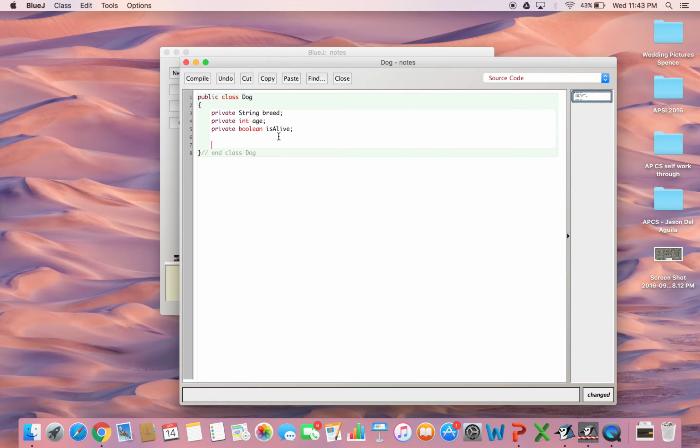All right. So the first thing that you want to have are instance variables. The second thing that you want to have are constructor methods. You can always tell that a method is a constructor because it has the same name as the class. So I'm going to say public dog, and this is going to be a 0 argument constructor, meaning I don't put anything in the parentheses. It's going to be my default constructor, which means it'll be the base case for everything. So I don't need to put in anything in here. So I'll say end 0 argument constructor.